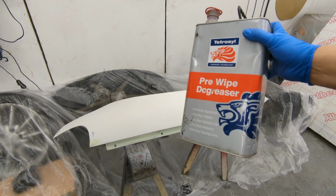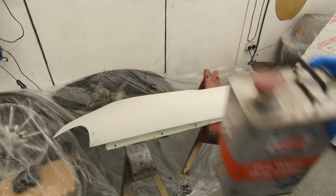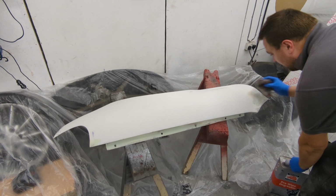Right, my wife just put my son to bed and I've had a flurry of enthusiasm. So I'm going to whip that wing back off, get it in high build tonight, and I can wrap this video up because it's been long enough already. So wing's off, and the first thing I need to do is put some panel wipe on it and just clean the dust off a little.